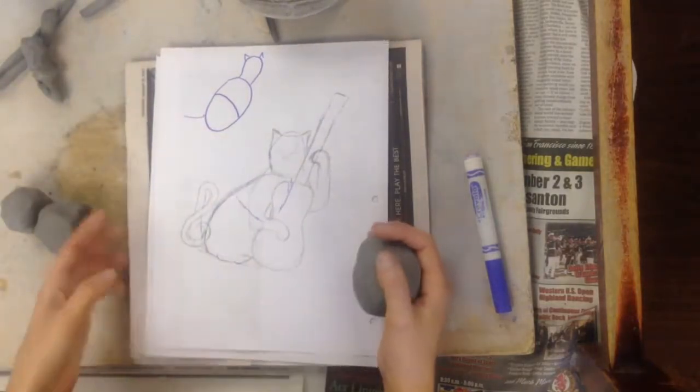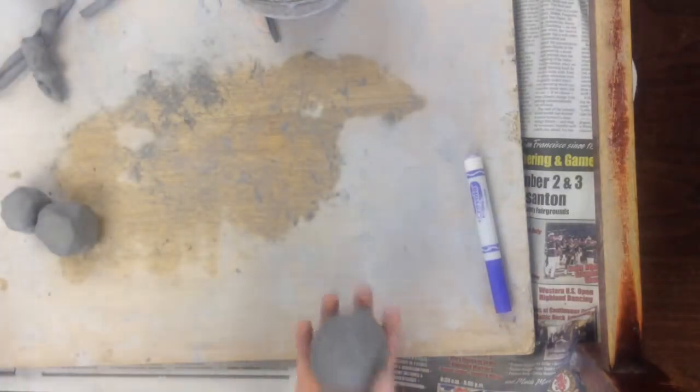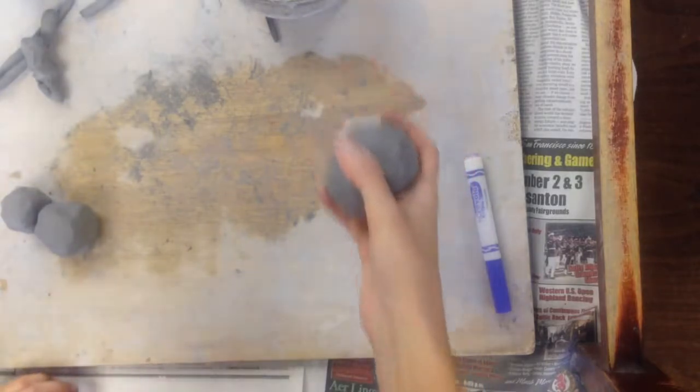My clay is already wedged. By the way, it took me a long time because you guys left dry pieces of clay in the bag.